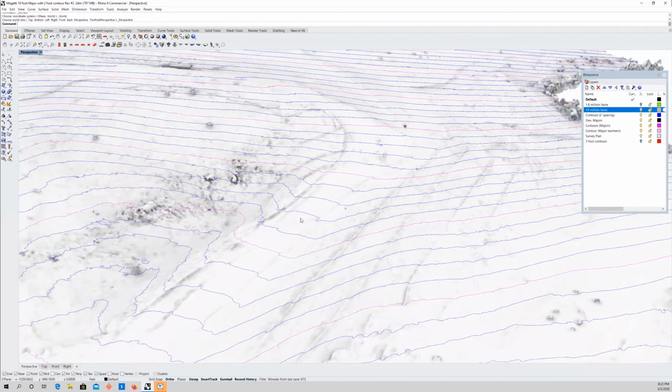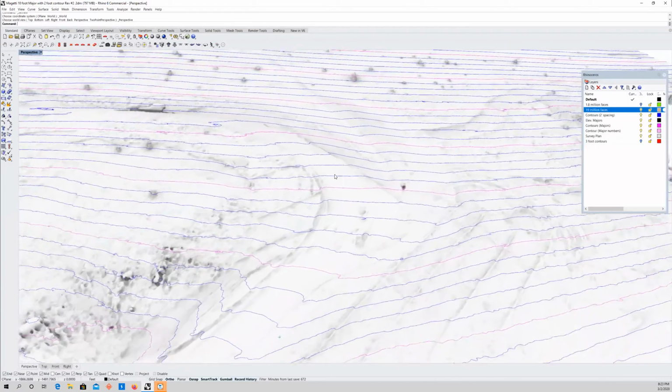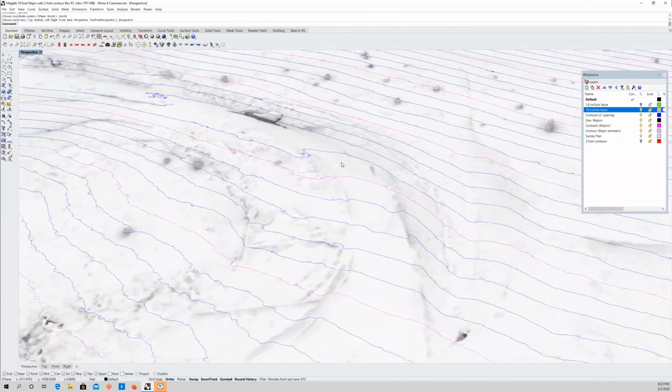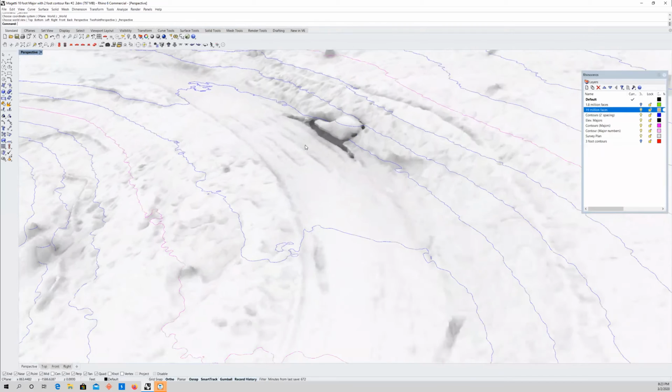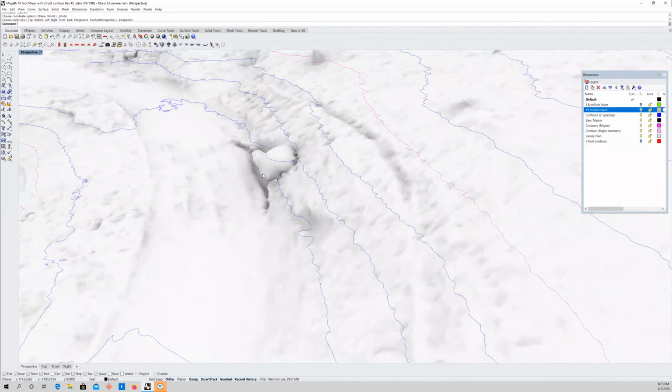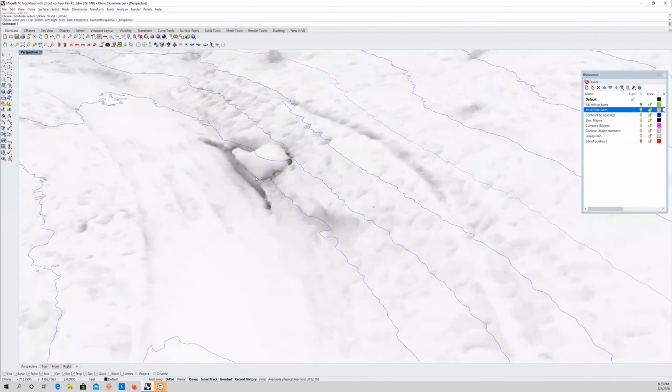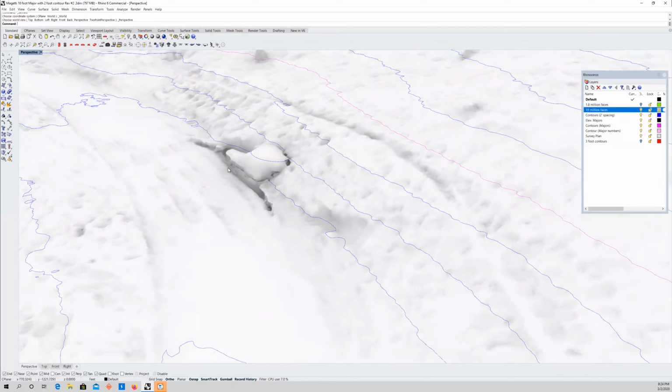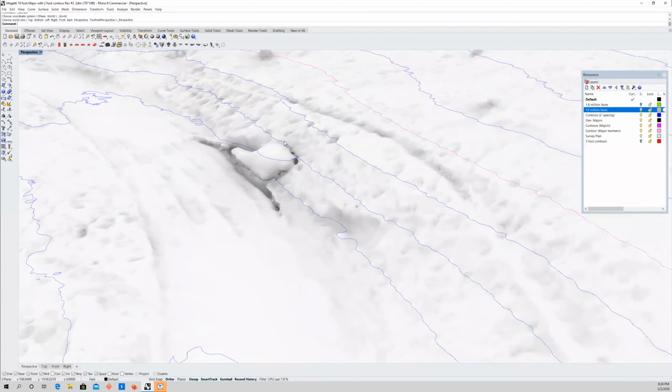Here's your road coming up, the little turnout. Up here at the top, the day that we were there, when we scanned this upper section, the reason this looks like a hole back in here is because the scanner was bouncing off of the moisture. There was water here because I think there's a spring in this area.